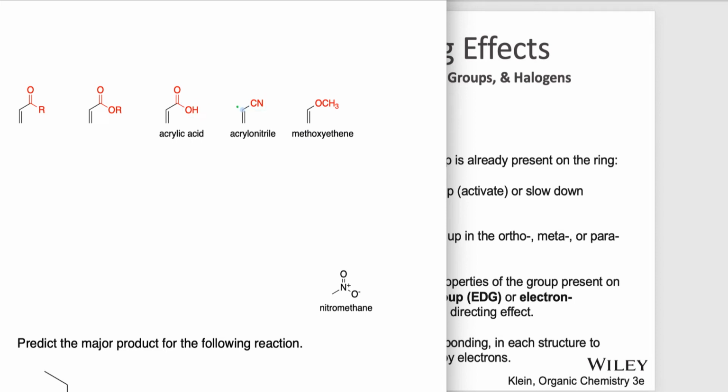these four molecules were great dienophiles for Diels-Alder reactions, but now we're trying to understand the parallels as to what happens when these groups are present in an aromatic ring. So let me just copy this over. So the molecules that we are considering, and now I'm making these aromatic.